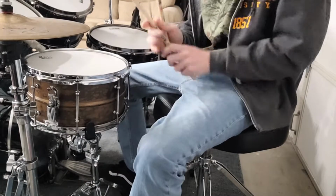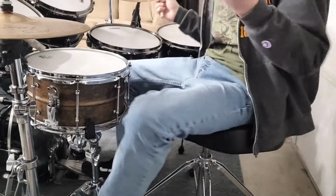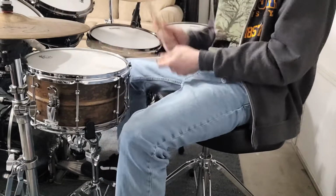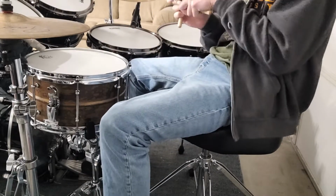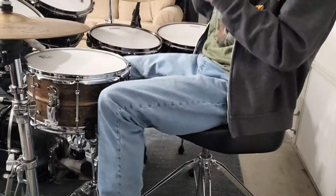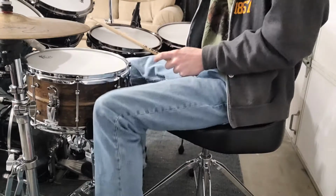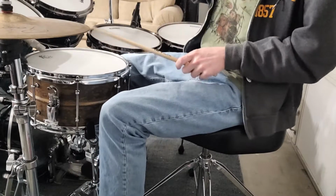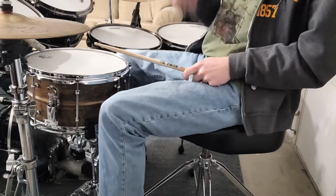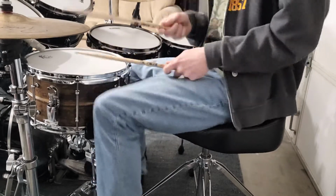having fun with it there. But that's what I meant by feathering it, okay? So, and you can have fun with just experimenting. You can play eights with it. You can use your foot to control the hat, or you can just use your stick for your quarter notes. That kind of thing.